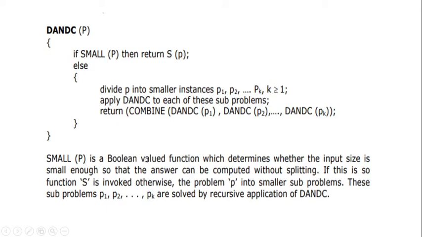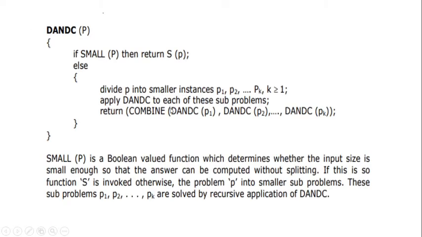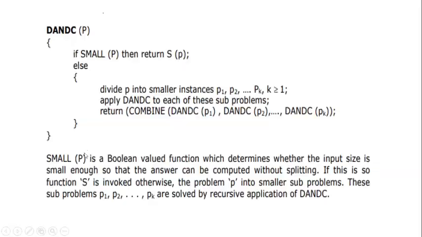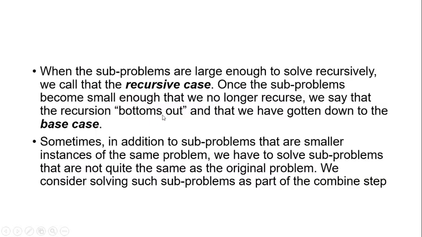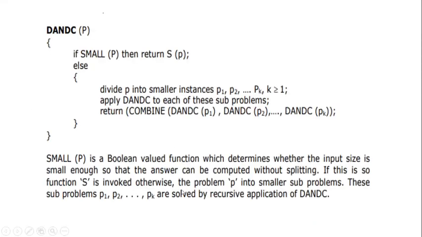So small p is a Boolean value. When it goes to the base case, that means in the case of factorial that we are going to see, the base case check will be like a Boolean. So finally, when it reaches the bottom, we call it bottoms out. When it reaches there, like 0 or 1, the answer will be Boolean. That means either 1 or, in most cases, 1 or maybe 0. That will be the result. The return value will be Boolean, and that is the termination point of the base case.